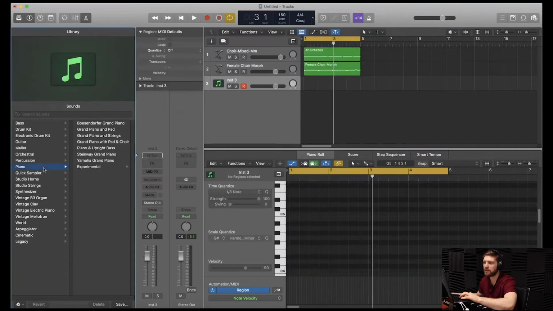Nice. Now that we have that, I plan on maybe adding some piano chords in the lower ranges. We're gonna hit the plus icon, click create. I'm gonna go to piano, Bose Endeavor Grand Piano. I'm gonna try to come up with a chord progression and then I'm gonna come up with a version that has the effects and a version that doesn't. And I'm gonna try to show you guys the difference.